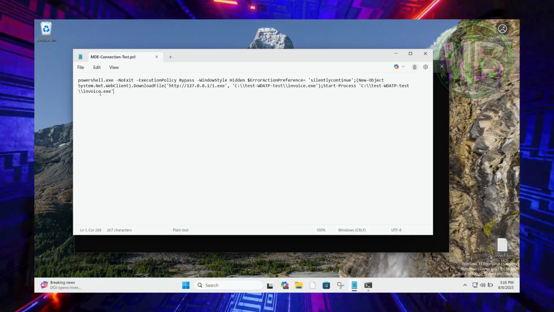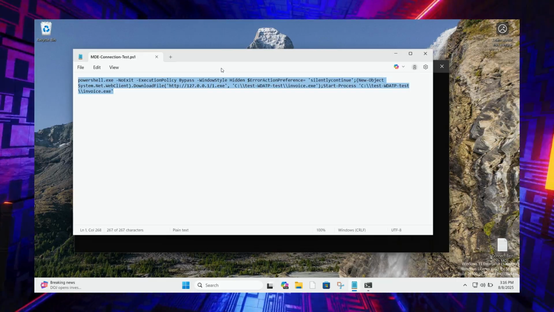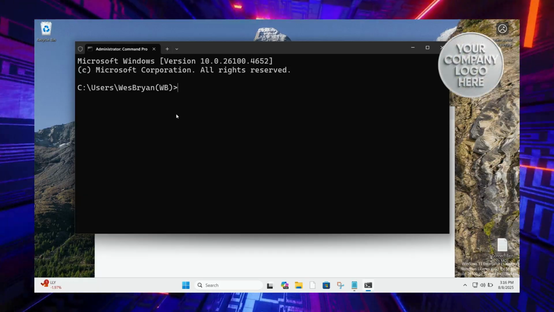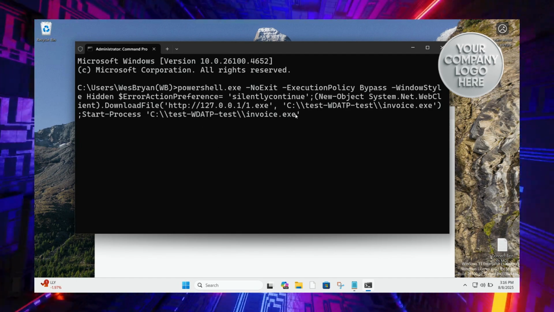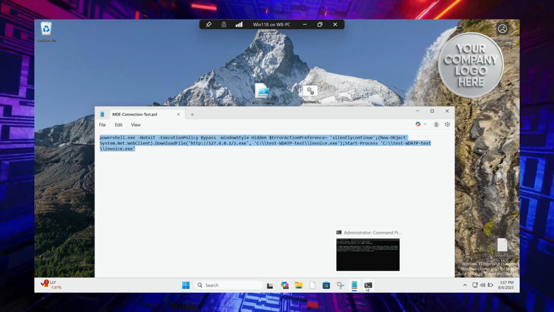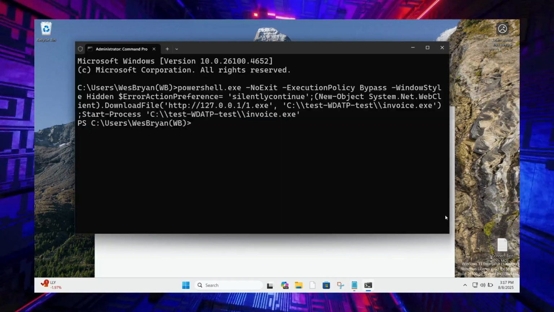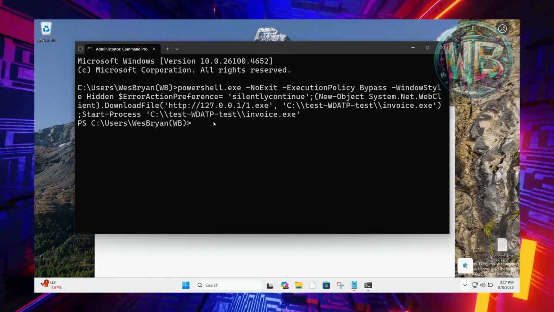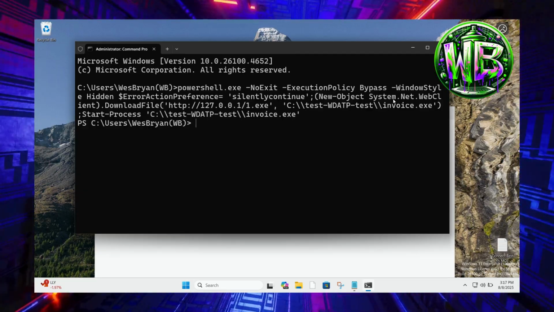All right, and here we are on the Windows 11 device that we've onboarded, and we just want to make sure that it doesn't return any errors. So we've copied that script that we saw over in the Microsoft Defender for Endpoint Admin Center. We'll select this, paste it in here, and run it. Now, you'll see initially it'll close down the command prompt, but notice that we didn't get any errors back, and after a bit we'll get a little notification that lets us know that we've been onboarded into Microsoft Defender for Endpoint.